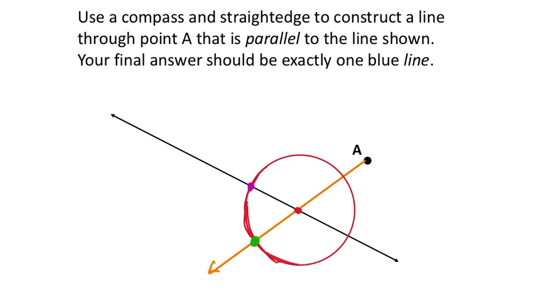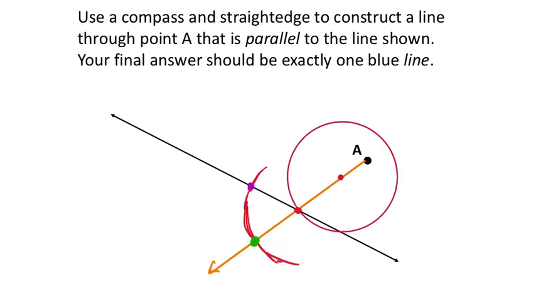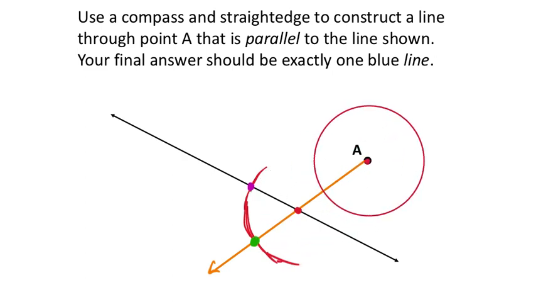So what I'm going to do now is take this circle. Again, you're not going to create a new circle. All you're going to do is take this one, click on the center and just drag it up here to point A. I'm just clicking and dragging it up here. Then, for this part of the circle that I've just drawn, since I'm expecting to duplicate this angle up here, I need at least that much of the circle. So for me, that looks something like this. Again, for you, all you have to do is click and drag this part of the circle. Some students like to do the whole thing, and that's okay.